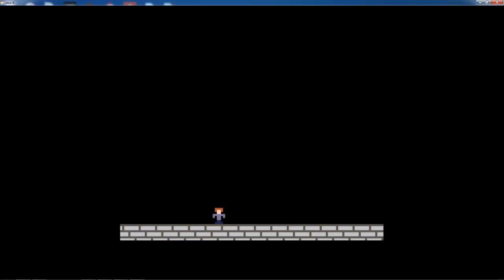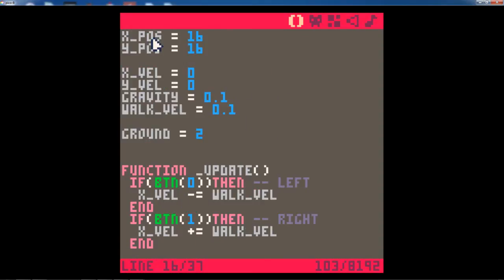And I can never really stand still because he's on ice, basically. There's no friction. That's what happens when you're on ice, no friction. Well, sounds like we need a bit of friction. And just to reiterate, I'm pressing the key and I've let go and it's still going. I've got to press the other way. Okay, so sounds like we need some friction to slow us down.